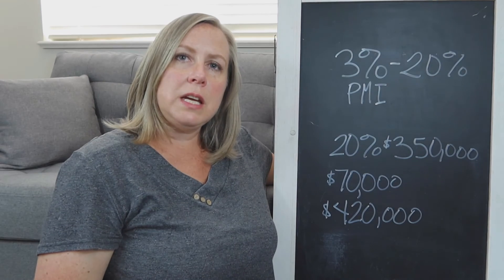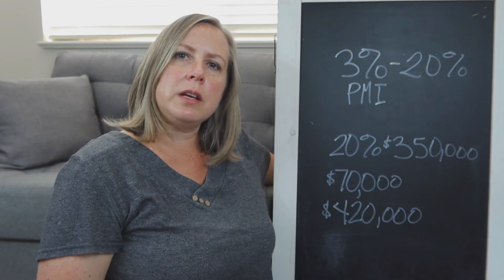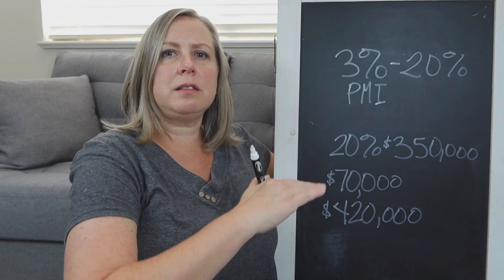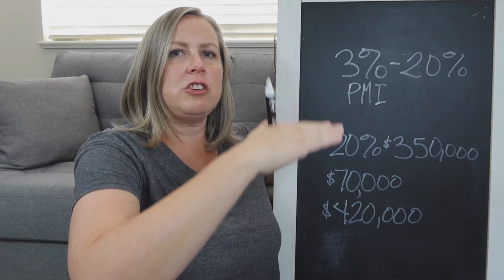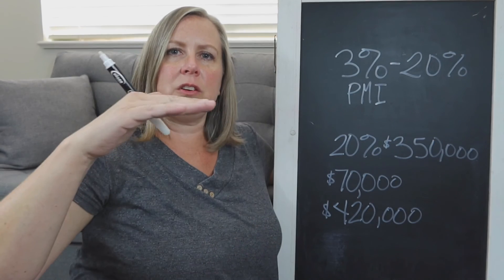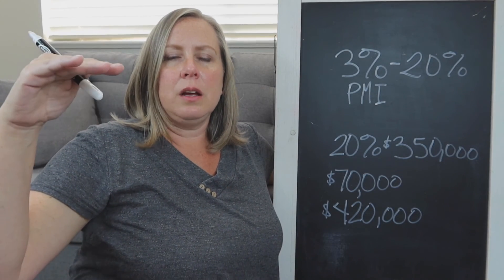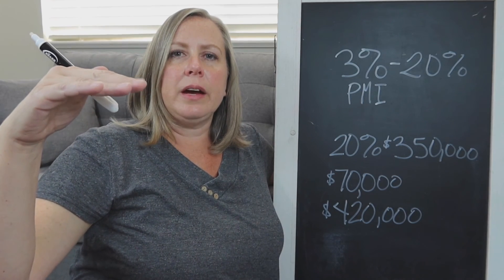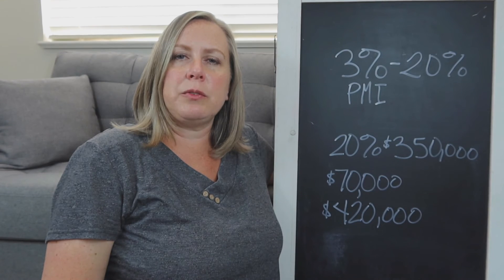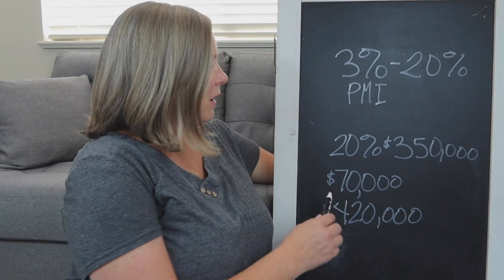One thing we're seeing right now in this market — it's July of 2021 — we've just had this giant spike in home prices, and we're starting to see a taper off. Will it go up or down? Remains to be seen. My personal opinion is I'm hoping it will plateau for a while. Builders are saying three to five years before they can catch up with supply and demand. And interest rates are staying low, but that's another tangent.